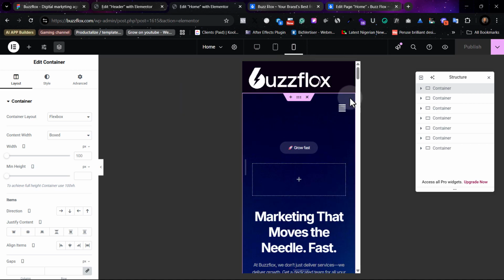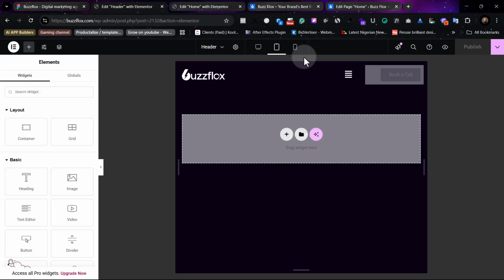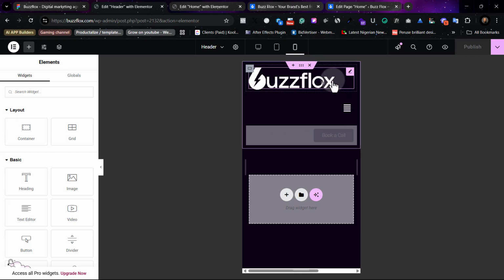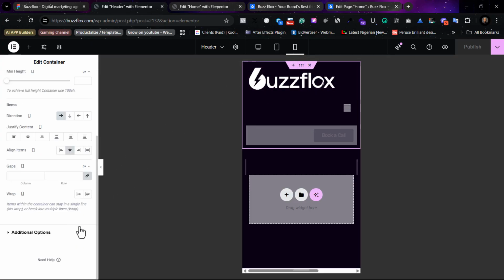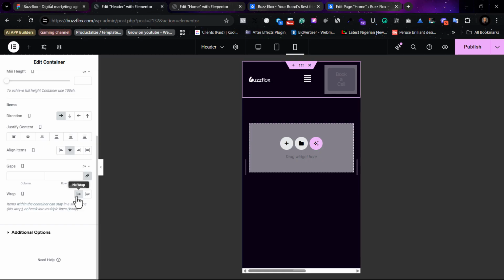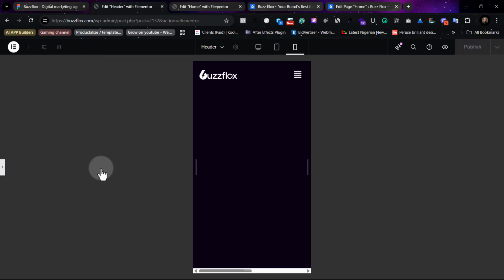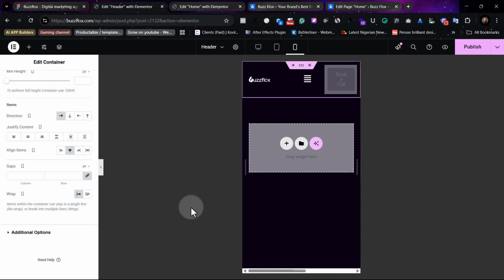Then for mobile, I don't know why for mobile. Okay, let's deal with mobile. I think maybe mobile will be different. Yeah, mobile is kind of different in a way. So let's see what we can do. So for mobile, I think we would use this no wrap option. So let me do this because I need to see how it looks. Perfect. I almost wanted to touch it, but thank God I didn't.